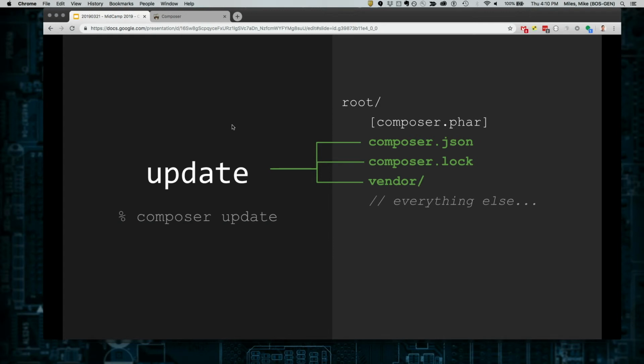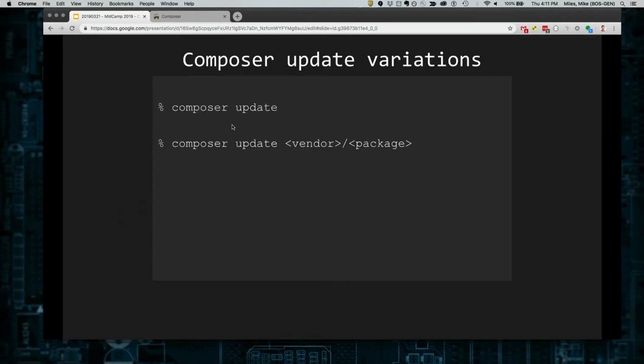Composer update, it's going to read from your composer.json file, check your stability flags or your version constraints, and it's going to then try to find the latest version of the package that matches those constraints. If it finds one, it's going to update the lock file, and it's going to update your vendor code. It's going to download the latest version of that code. It's going to remove any old dependencies or code that's not needed, or add new code that is needed. You can run update one of two ways. You can just say composer update.